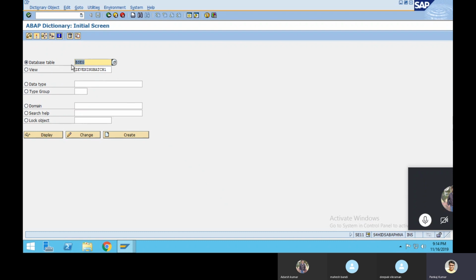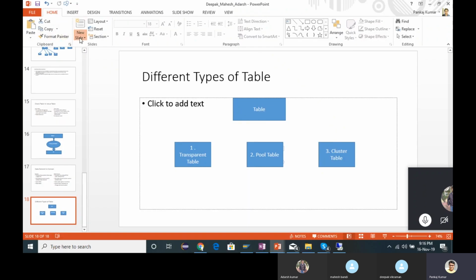Data definition language means the language which is used to create the table, modify the table, or delete the table. There is one more, data manipulation language, and one more, data control language. These are the languages of the database. I will just note it down, maybe it will be helpful for you.